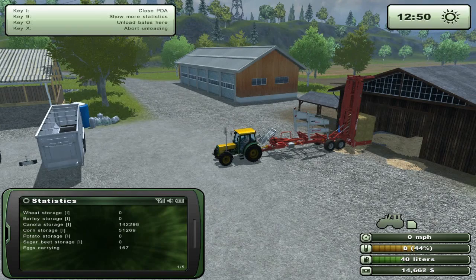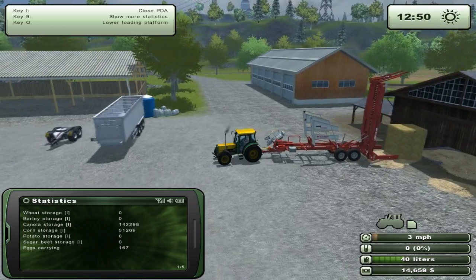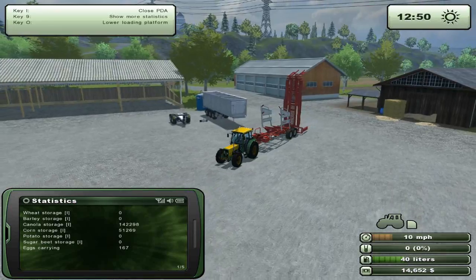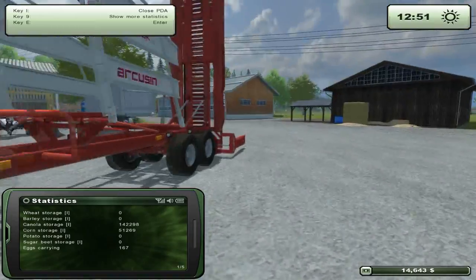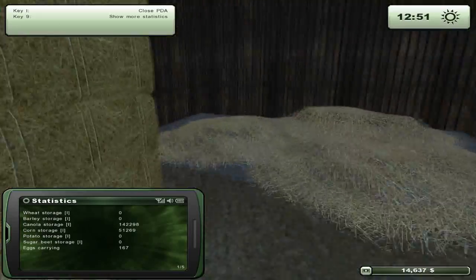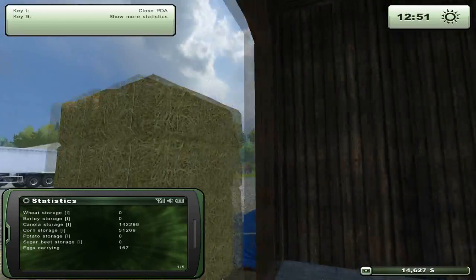Okay, and we'll just drive off to... Oh, no. Unload bales here. Thank you. And we drive off. And nothing happens. Okay. Right, let's go back. I'm pretty sure it just said drop them off over here and we'll be all good. Unless you meant literally into here, like into this little alcove. Is that what they meant?